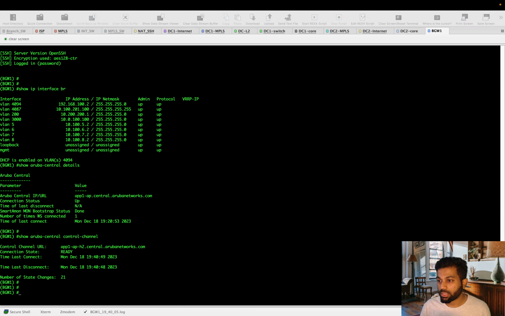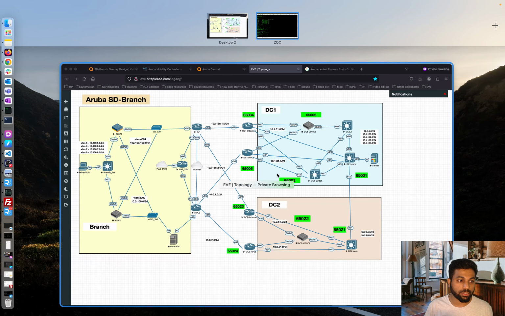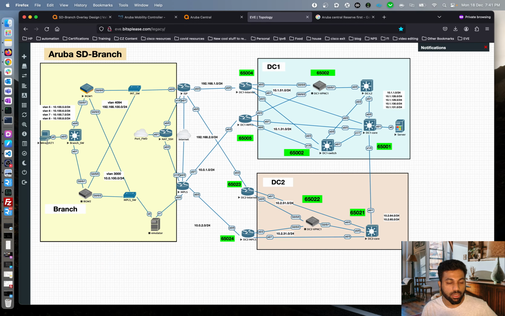Now the last thing we want to do here is create VRRP. Remember we talked about VRRP. The reason why we want VRRP is, you see there is a client here, right? And ultimately our final design will involve 2 gateways. So when you have 2 gateways, we want to have an active standby VRRP setup here. Otherwise, what's the point of the second gateway, right? So we have already configured the virtual IP at the group level, the .1 IPs for VLAN 5, 6, 7, 8. We have also configured the individual IPs for the branch gateway, the .2s. All we need to do is enable VRRP now.